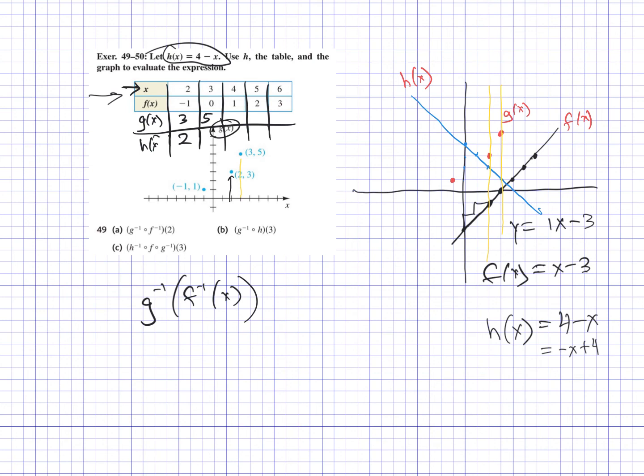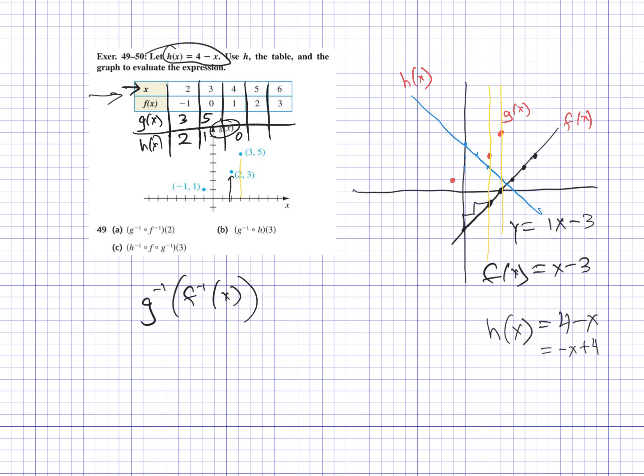And h of x, looking at our graph on the right, is going to be at 1. All right. And when x is 4, we go one line over. One line over g of x, we don't know. Okay. But h of x, we do. H of x is going to be 1. Excuse me, at 0. It's going to be 0. When f is 4, I was looking at the wrong graph. All right. H of x, I put it in the wrong spot. H of x is 0.